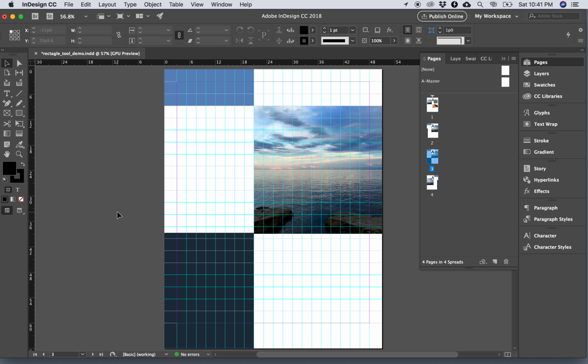Another way that you can think about it is by making multiple master pages.